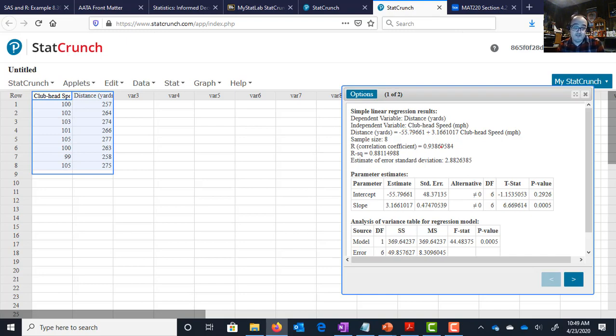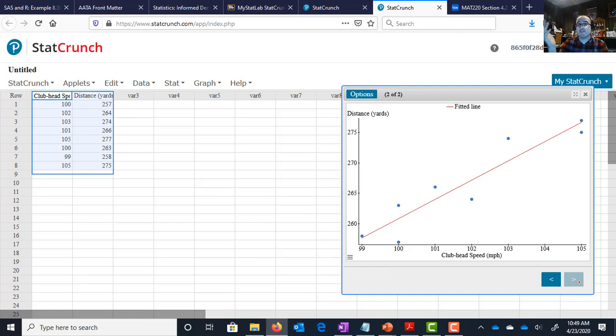We have the correlation coefficient on here, the coefficient of determination, estimate of the error standard deviation, and a whole bunch of other information involving those. Estimates of the intercept and the slope, a hypothesis test that we're not going to use, and a whole bunch of analysis of variance table.